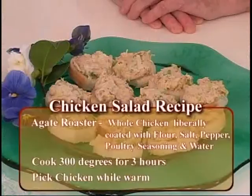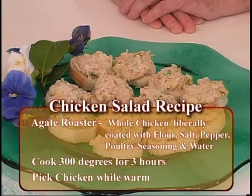So the tips here: any agate roaster, you don't need a fancy roaster from any of the cooking stores. Miracle Whip for the dressing. Correct. McCormick's poultry seasoning is better than the rest. Perdue fryers are better, in your opinion, than the rest. In my opinion. In your opinion. And judging, having tasted the salad, I think that we can rely on Kaye's opinion. And doing it low and slow in a little bit of water. Yes. And giving it just time enough to rest, but picking it so that it's still warm. You can really flake it, makes it easier, and keeps the taste and the flavors and the moistness all better.